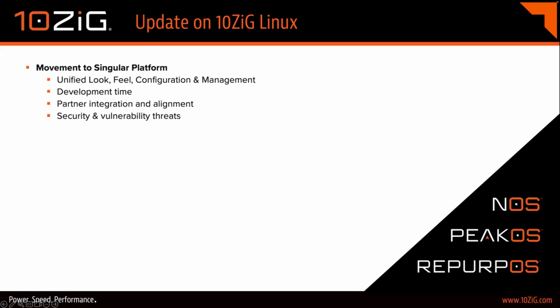And the vision here was to offer the same unified look and feel, regardless of whether you're running our OS either on our own hardware or third-party hardware. And of course, this importantly includes the management tool. And one of our priorities for this new platform was to speed up development time. Through the pandemic, we were seeing an ever-increasing rapid rate of releases of the Citrix Workspace app, so we wanted to make that available in the operating system as quickly as we could.